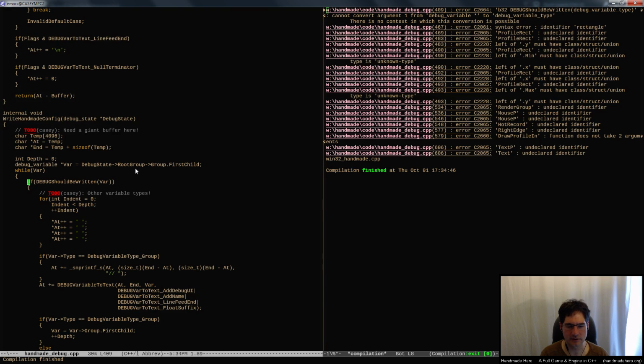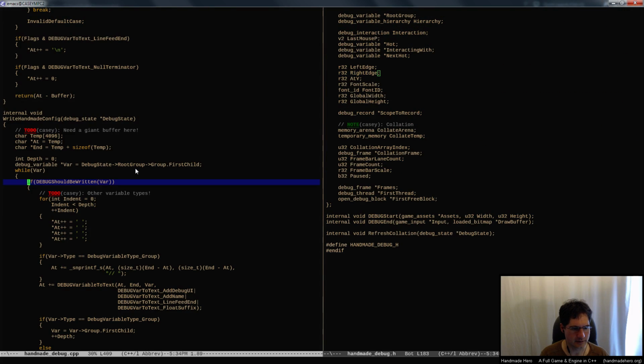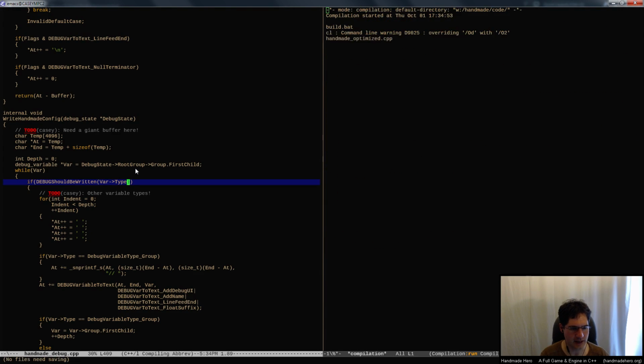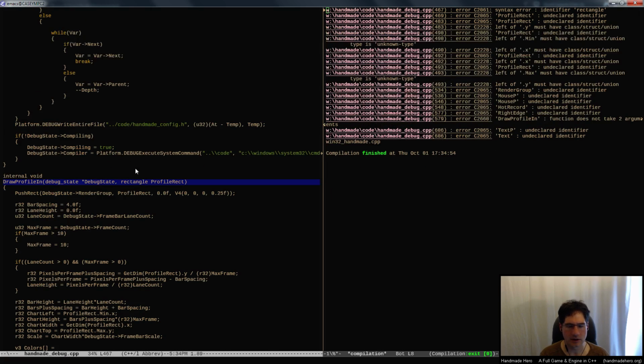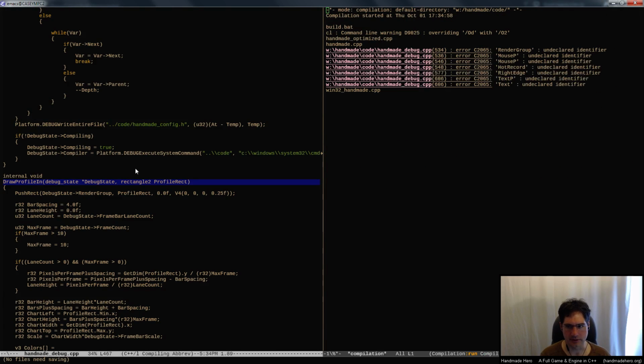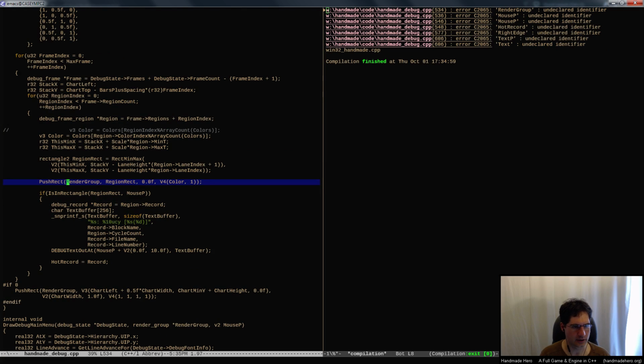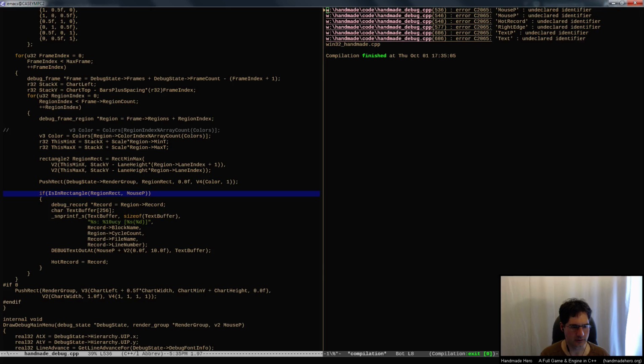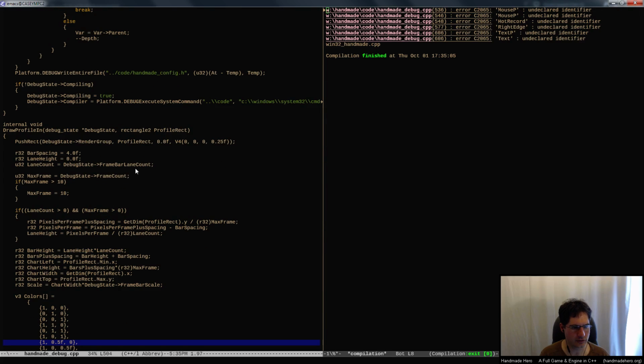Debug should be written. That is true. That should take the type of the variable. Rectangle is actually rectangle 2, I believe. Render group is probably debug state render group, huh? And mouse P. So we need to do hit detection in here, which is totally fine as well.